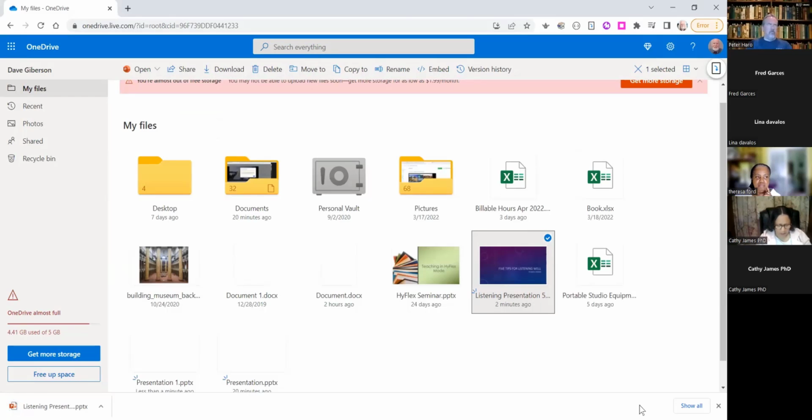So the free online version of PowerPoint or Word or Excel is very capable. But it'd certainly be nice to have the premium version as well.